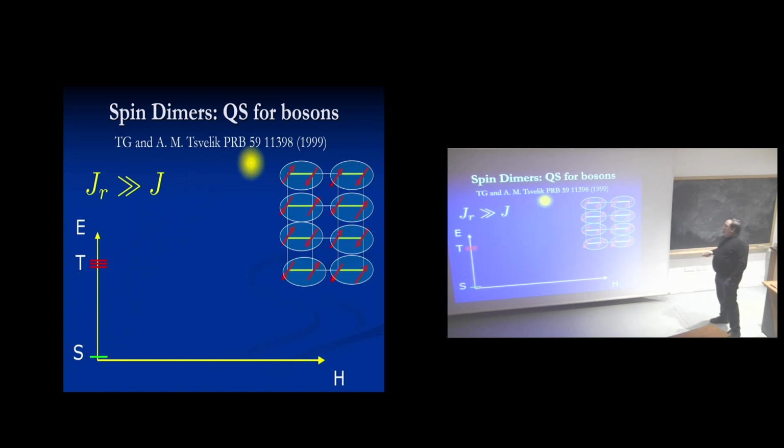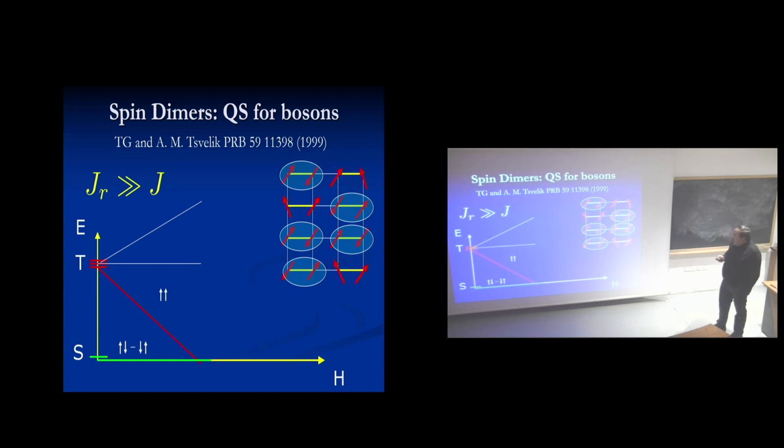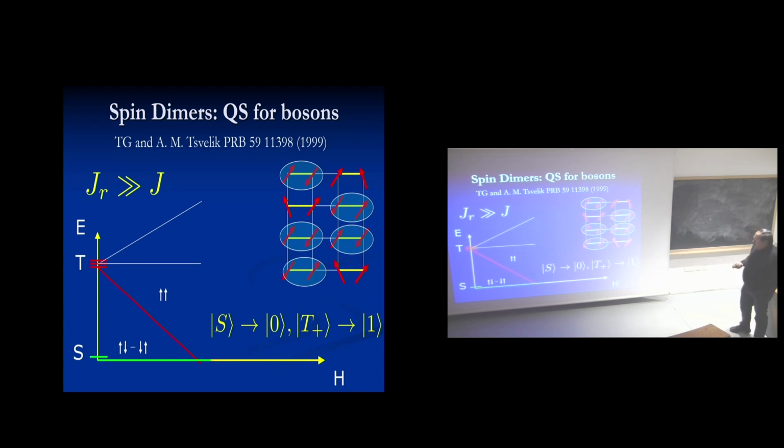Now, if I put a magnetic field and I completely ignore the white bonds, then the magnetic field will simply lower the lowest triplet. So at some point, for the spins, it means that the spins sort of go up. They go in the direction of the magnetic field. And then I will get a quantum phase transition when this triplet becomes the ground state. So I go from a system with 0 magnetization per rung to a system with magnetization 1 per rung. Okay, that's a kind of boring quantum phase transition, but it's a quantum phase transition. Now, what happens if... so I can use the same mapping.